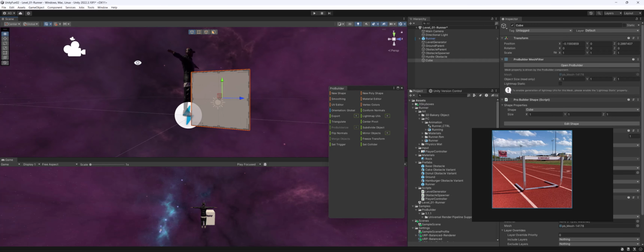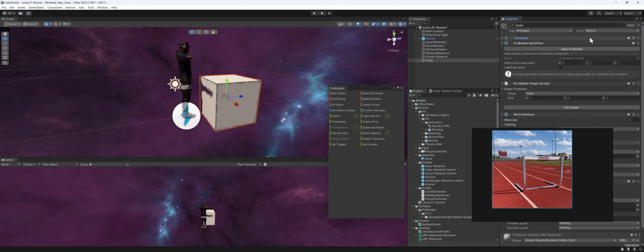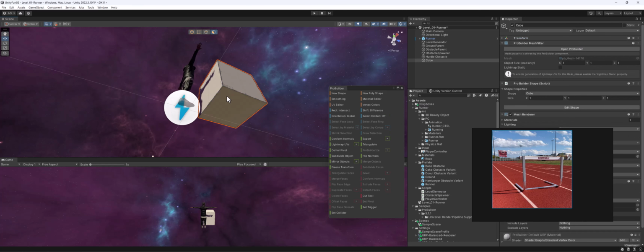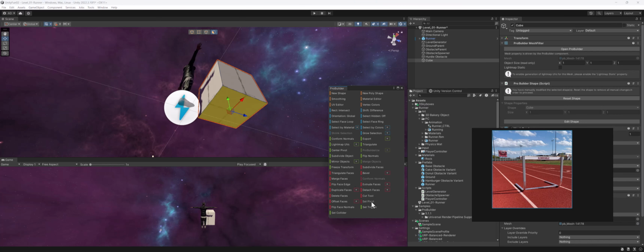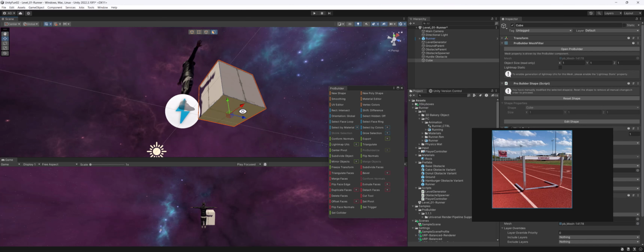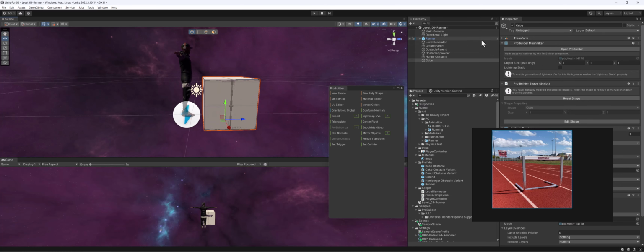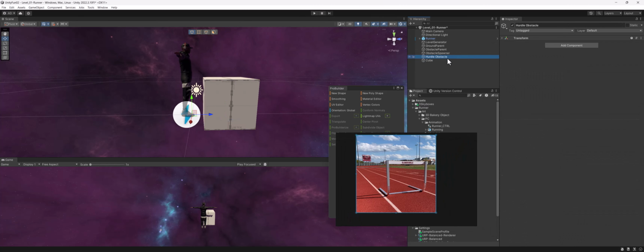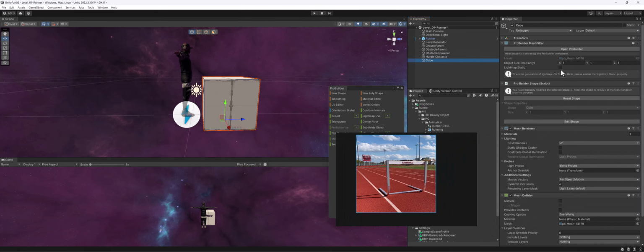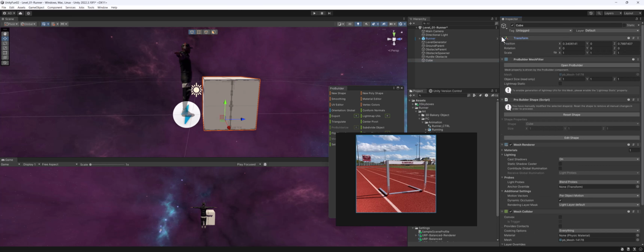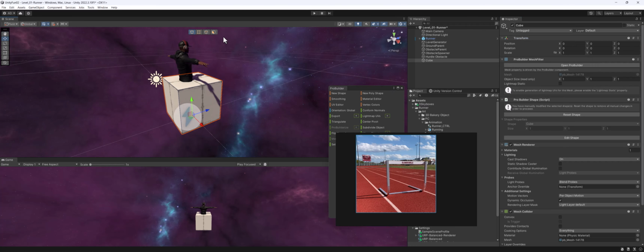And then what I want to do with this cube is select that bottom face here, and I'm going to hit Set Pivot. And what happens is it sets the pivot to the center of this bottom face. And then I'm going to go back to object mode here. And if you see that I go to pivot here, you can see that's on the bottom. And so now when I select this cube here, make sure we're in object mode. Expand my transform. You can see the transform is off, but when I reset it, it's at the center of his feet.